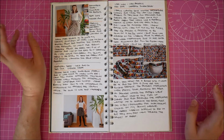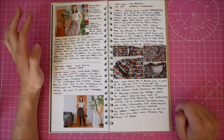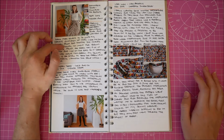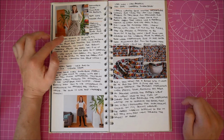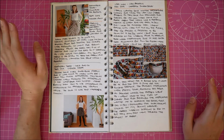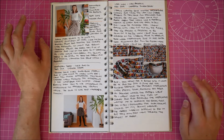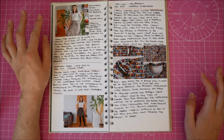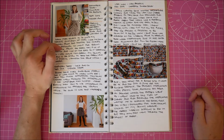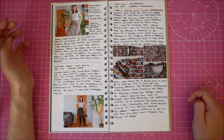This fabric though had a bit of stretch to it already, and then you cut the pattern pieces out on the bias, making it even stretchier to give it the nice kind of drape, as I said before. But I think the fabric stretched when I was either pinning it out or cutting it out. So some of the pattern pieces were a little bit, I don't want to say misshapen, but a tiny bit off, and when I was attaching the pieces together at the side seams, they're a little bit wrinkled, I suppose, would be the best way to describe it.